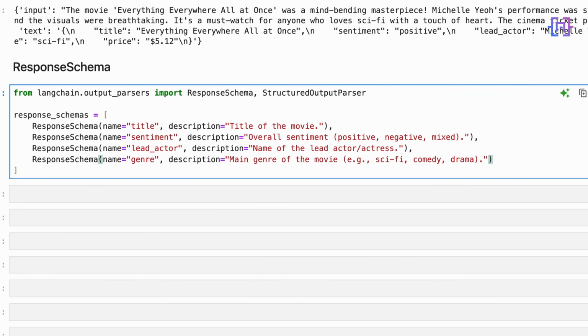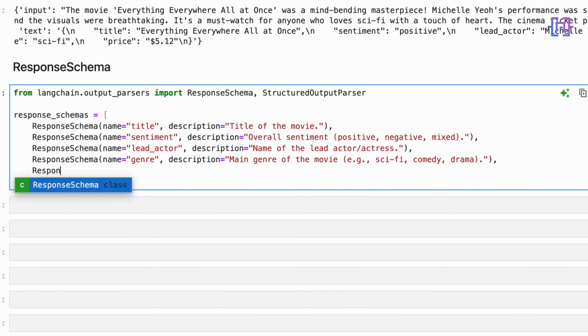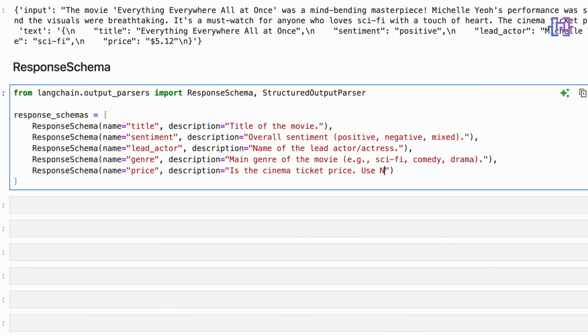And the final response schema that we are going to define is for the price, and here we have to add one more piece of information for this schema. So we'll say here price, description is equal to the cinema price, sorry, ticket price. Use none if it is not provided.